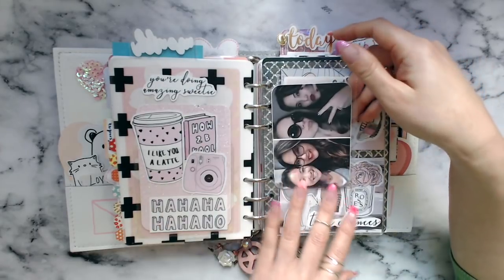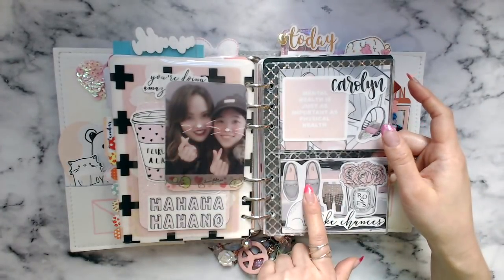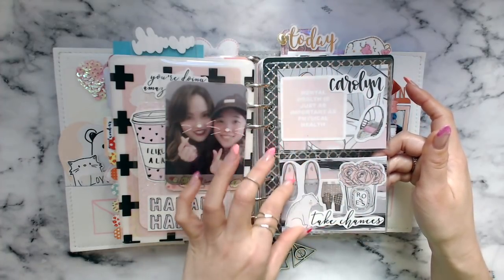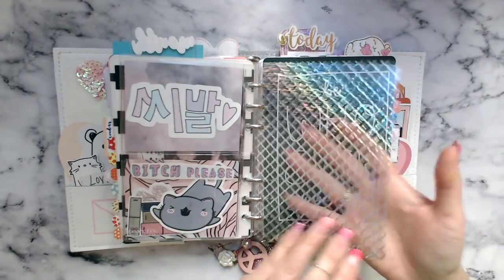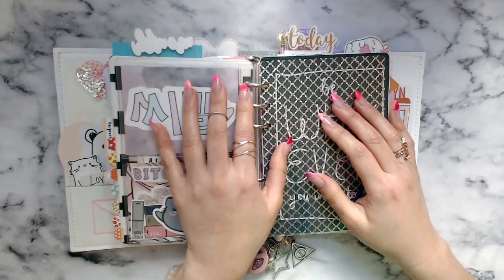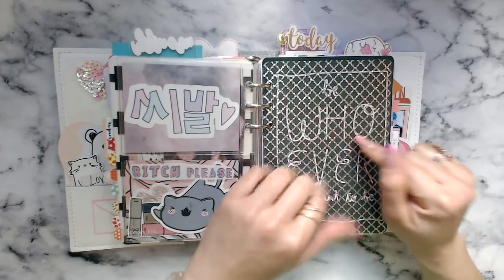This is pictures of some of my planner girlfriends — they're just my girlfriends now. Annie, Carrie, and Allison. This is another Foxy Fix dashboard — it's the horizontal two-slot dashboards, which I really love because I can make little mini vignettes. More deco, obviously. This is amazing holographic acetate from Joann's. I had never been to Joann's before — they actually have a really good paper selection. Well, some of the Joann's do, some of them do not, but the one we went to was amazing.